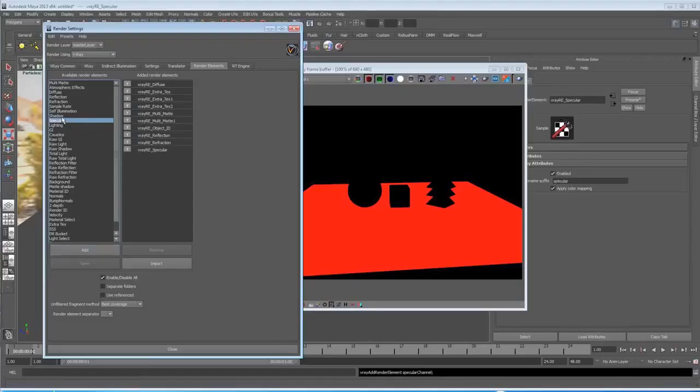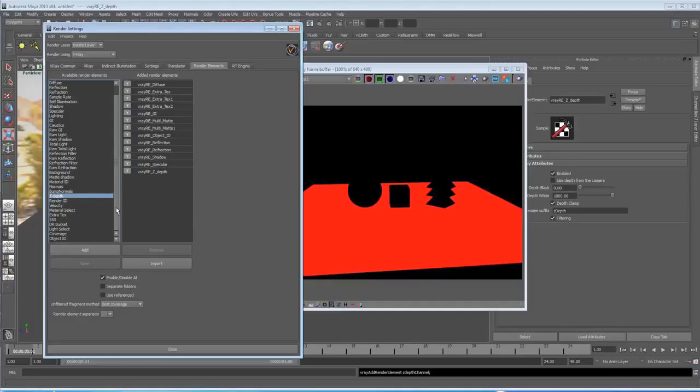Specular, if you've got any specular, shadow, if you've got any shadow, lighting. GI I like to put in if I'm rendering with global illumination. If I'm getting flickering in my scenes or whatever, it's a good way to troubleshoot. Z depth. We'll stick that in there as well. I mean, you know, all this stuff's free. It just happens at render stage, so you might as well put in as much as possible.